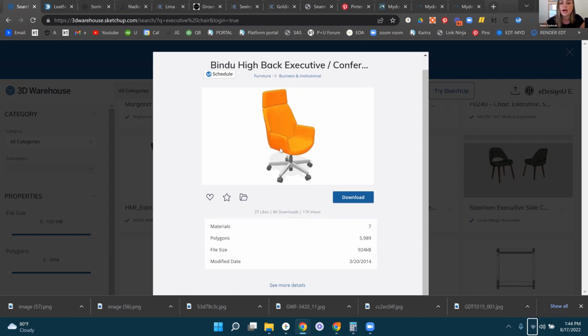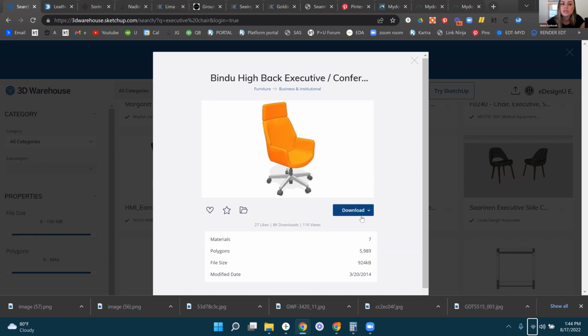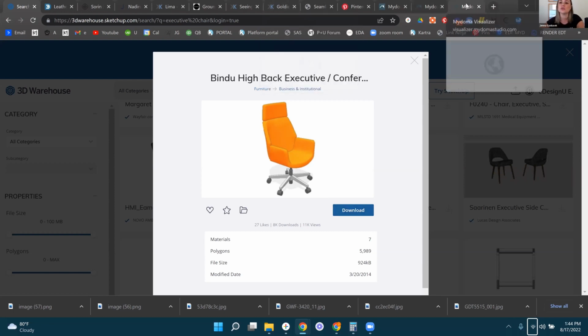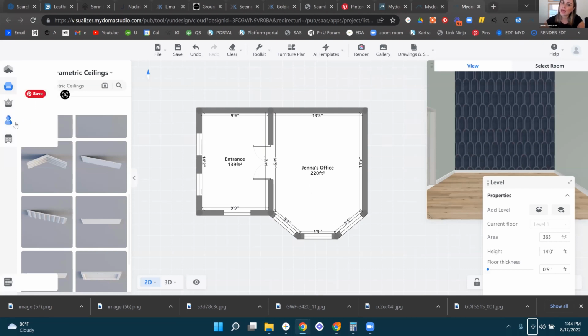And I uploaded this. So I downloaded it first from the 3D warehouse, which I'm pretty sure these are all free. Some sites are all paid, or like they're like $7 for like models or something like that. So low cost. And then a lot of brands are now allowing you to download their models as they're starting to come on board and create them. So we can accept SketchUp files, 3ds Max files, and like I said, there are limits to the size, but I downloaded this. And then what you need to do is upload it to your library.